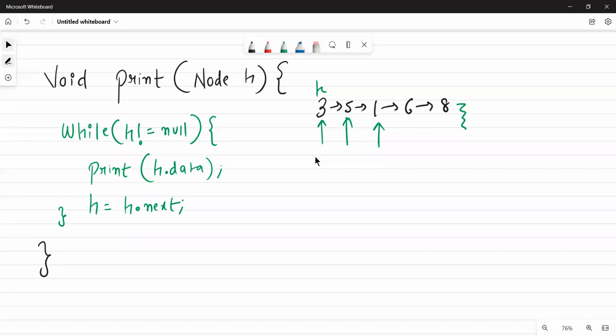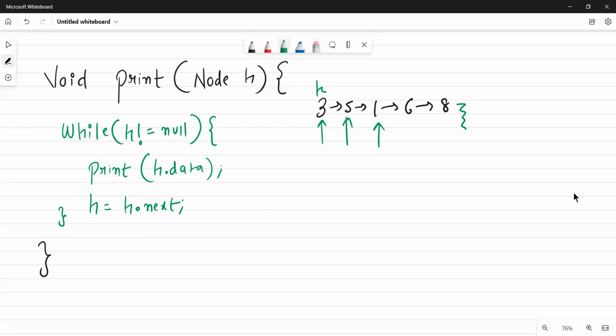Until the time you are getting the next addresses, that indicates there should be some data inside that specific node. Because if a node is being made, there should be some data inside it. That's an obvious case, right? So keep that in mind. We are never bothered about data in terms of linked list. Ma'am, each node contains the data as well as the address of another node, right? Yes, ma'am.